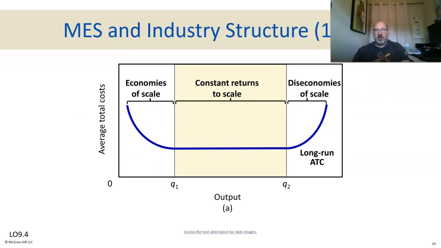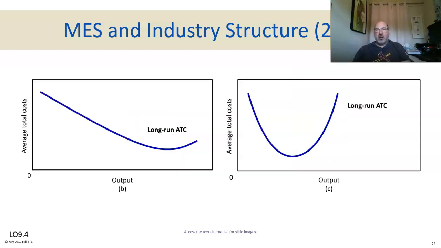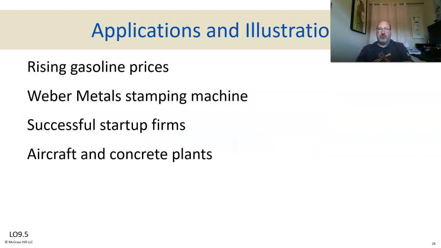Economies of scale to the left, constant returns in the middle, diseconomies to the right. And so you don't really want to be out there to the right. Long run ATC, you really don't want that thing popping up like it does there at the bottom. You want it to continue approaching zero. You also don't like the idea on this right one that the long run ATC is so far over to the left. You would like that to be a little bit further to the right and go that way. So you would like that to happen as well.